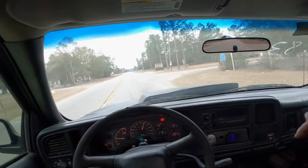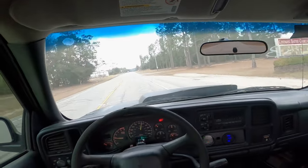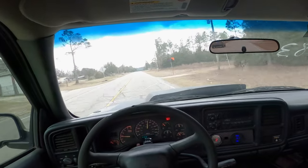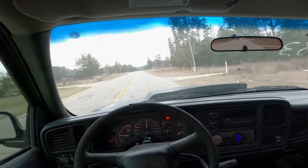I'm glad I put that GM Performance transmission out of the parts truck, because this thing is hitting the next gear pretty dang quick. It ain't sluggish at all. It'll grab that next gear.